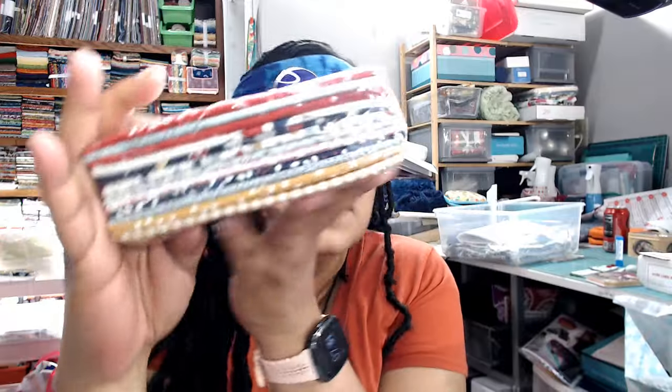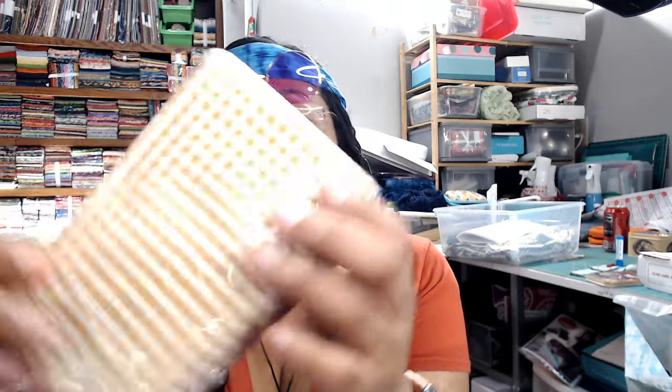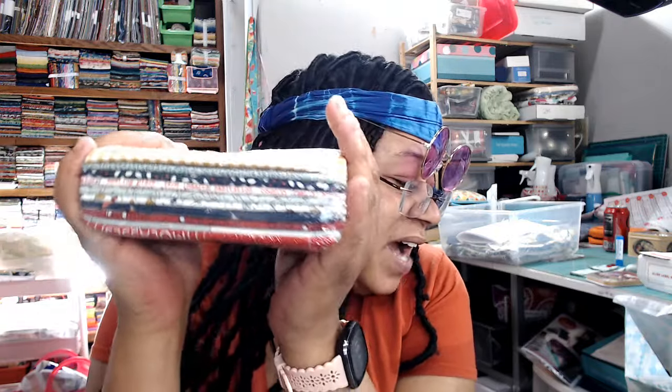But maybe in the future, because I do have this fabric. I wouldn't say this is over-the-top Americana, but it's Americana-ish. We've definitely got some red, white, and blues in there, but we've also got some lighter blues and some yellow to round things out and make it not quite so beat-you-over-the-head red, white, and blue. That's kind of my thing — I prefer if it's not like a beat-you-over-the-head type of thing. It's not bad fabric, it's just not quite my style. It might show up in a giveaway in the future.